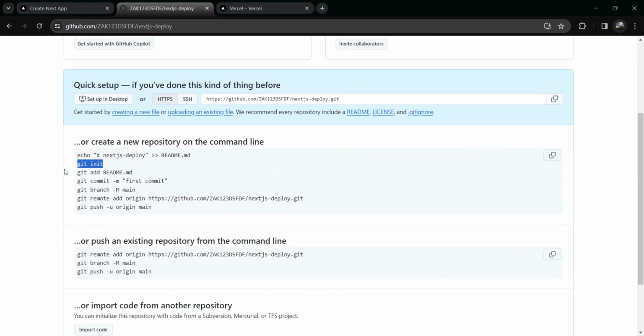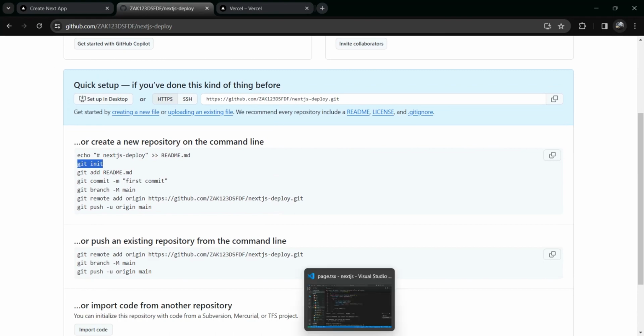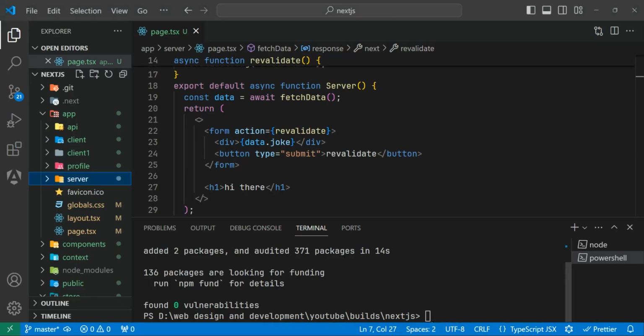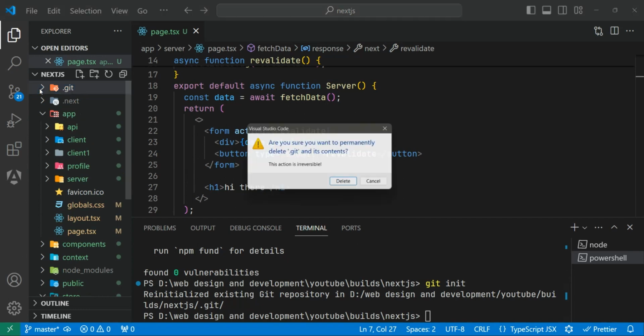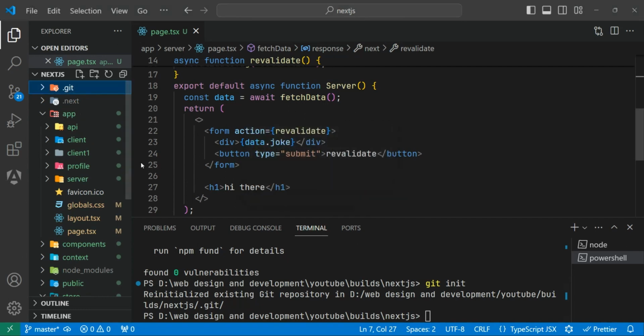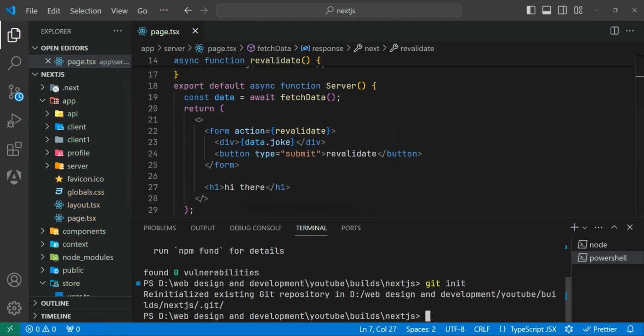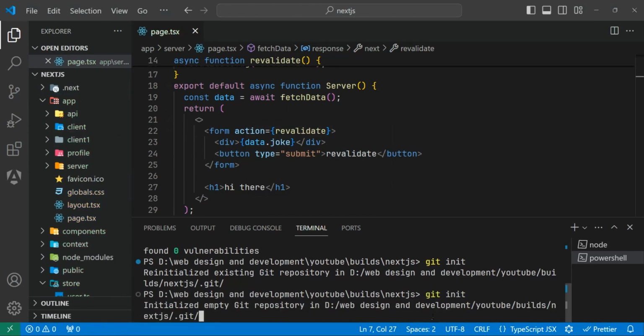Initialize our git by Ctrl+C, and let's come here and paste this. First we need to delete this. Now we need to initialize it again.